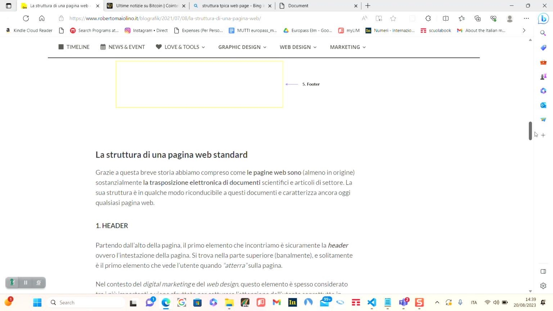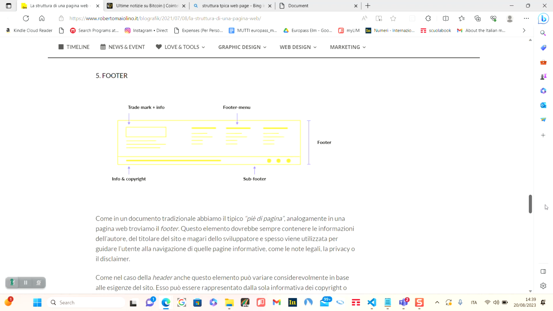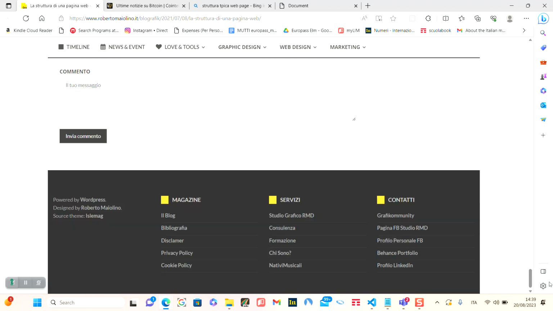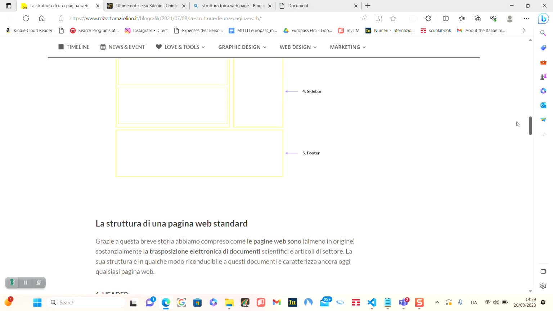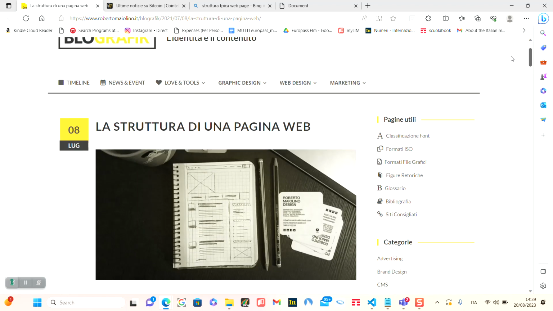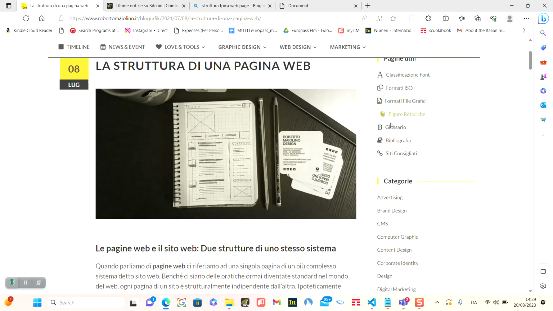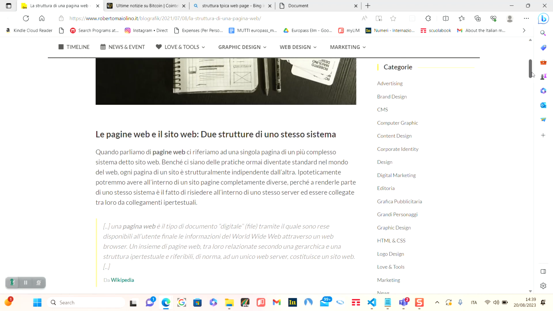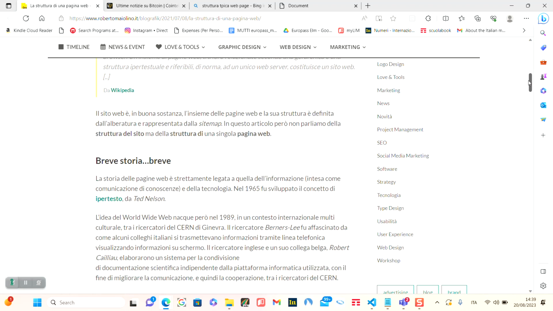And here I will show you something. And at last we can find the footer, which is this one, which generally says copyright or rights reserved or something like that, or contacts. And in some cases we have the sidebar, which you can slide, and there are, I don't know, some ads from Facebook, Instagram, etc. Okay, this is the real basic structure of a web page.